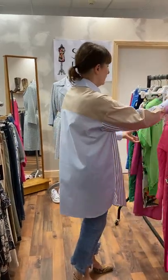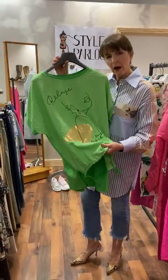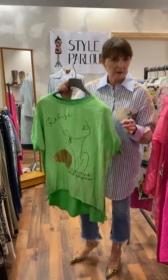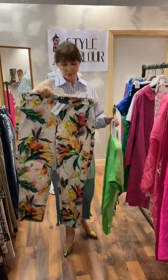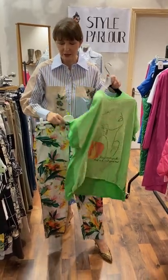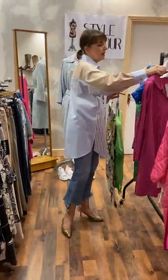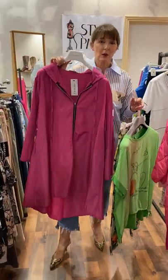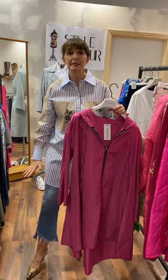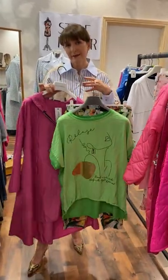And moving on, I wanted to show you this gorgeous little top — also €45. You have that gorgeous lime green, with a cotton linen feel to the front and jersey T-shirt fabric at the back, and our lovely bronze detail here. And this is another great pair of trousers in that gorgeous floral print by Rebell — you could put pretty much any pair of trousers with this top, but these are so unusual. They'll fit up to a 12 to 14. And I thought we should put in our gorgeous rain jacket — it fits up to a size 22, it's one size and A-line, which is super flattering. It has our little hood at the back and is priced at €60 — looks very cute.